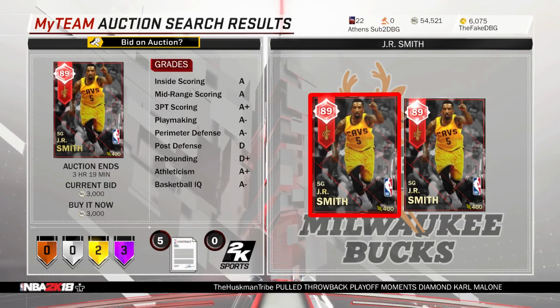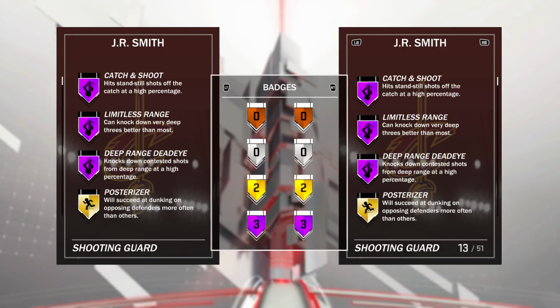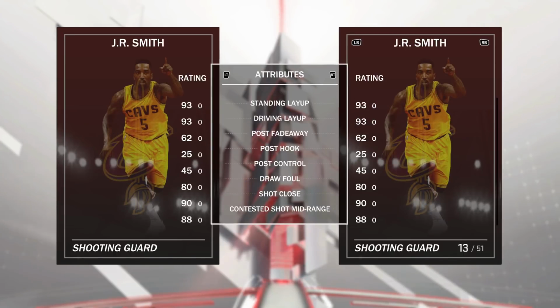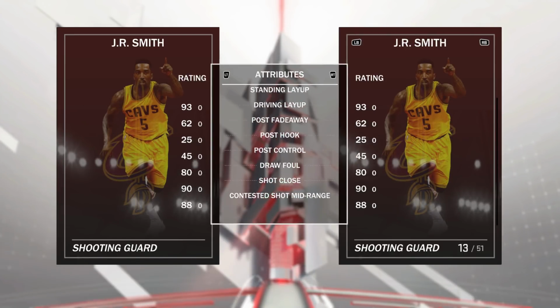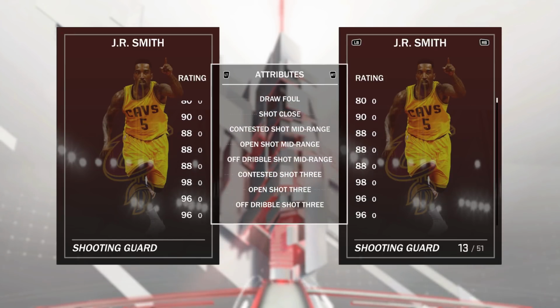So J.R. Smith as well is 3000 MT. He is a 91 defense, 94 offensive overall. Comes with Hall of Fame catch and shoot, limitless range and deep range deadeye, as well as rim posterizer and corner specialist. He's got a 93 driving layup, open shot mid of 88, open shot 3 of 96, contested shot 3 of 98, which is crazy as well.